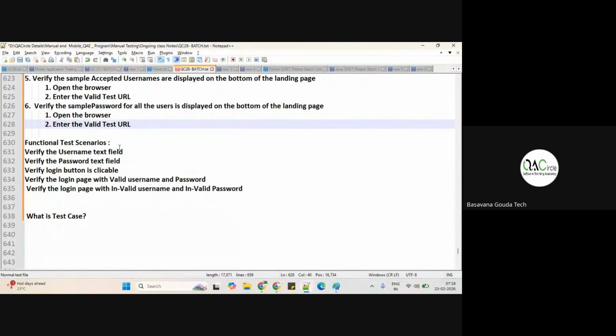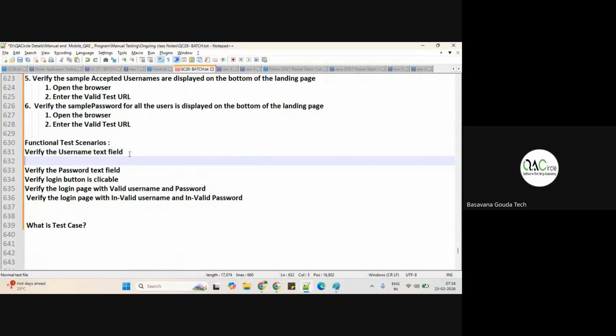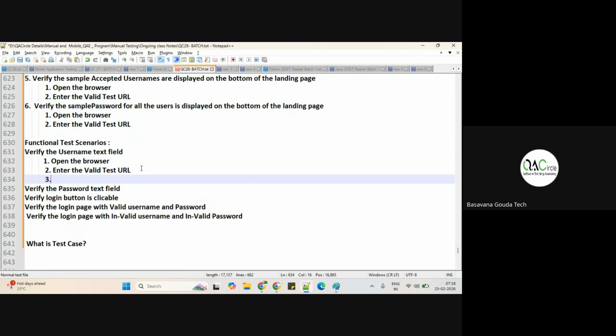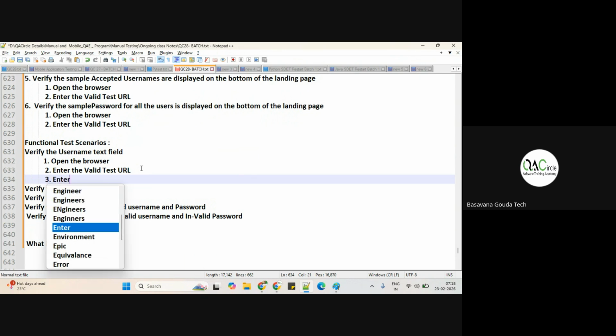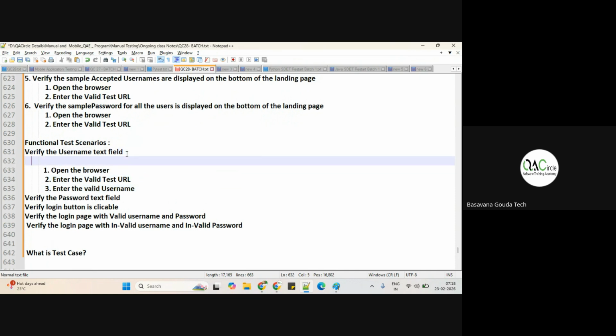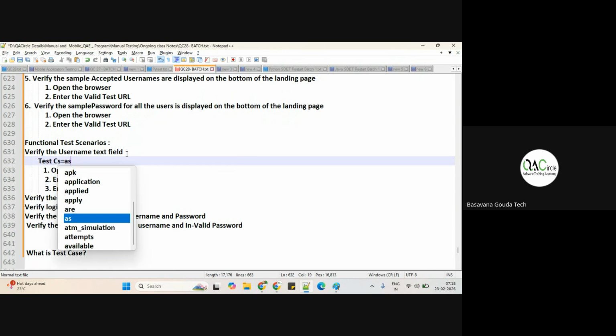Next, for functional scenario, it is a little different. Third one, enter the valid username and enter the valid password. So this is test case 1.